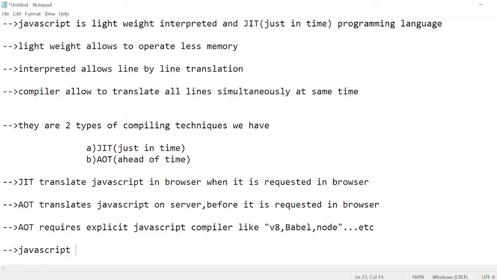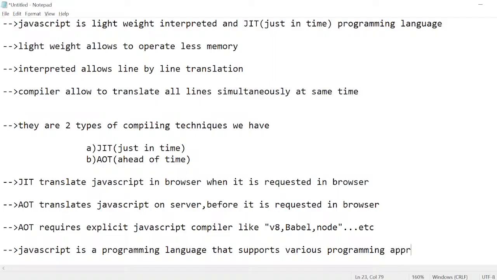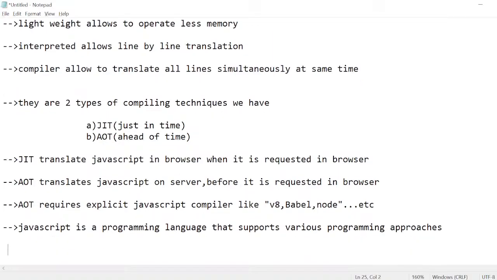Next point is JavaScript is a programming language that supports various programming approaches. What are the various programming approaches? The first one is functional programming.